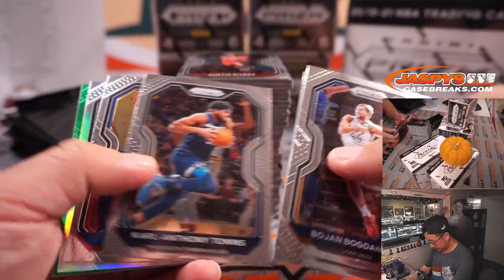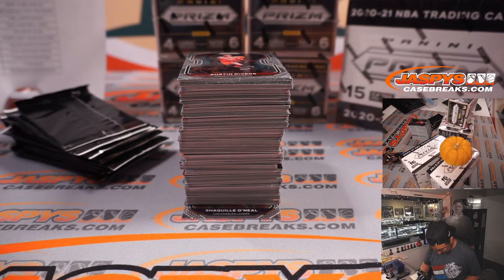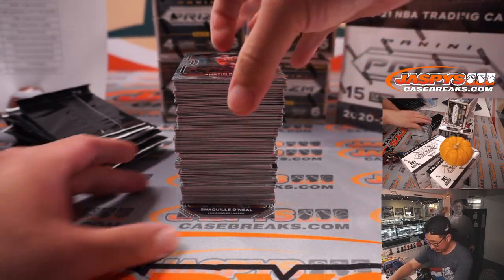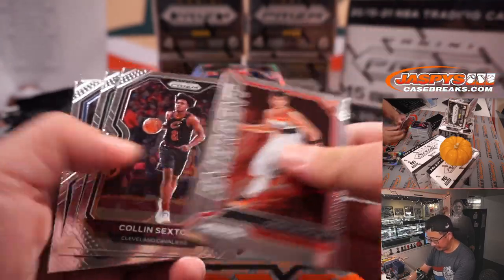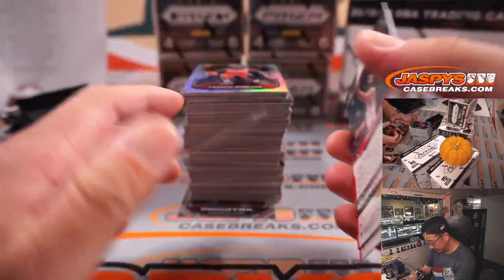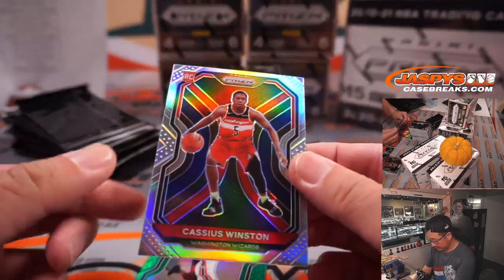Good luck, everyone. And it's just vet commons that won't be shipping, so veteran commons like these guys won't ship. But obviously, that's a parallel, so that will ship. That's a parallel. That, of course, will ship. These are inserts. Those will, of course, ship. And all rookie cards, obviously, will ship. The only exception is Giannis-based cards will ship. LeBron-based cards will ship. Luka-based cards will ship. And then Ja Morant, Zion, commons will ship. There's Cassius Winston, rookie silver.